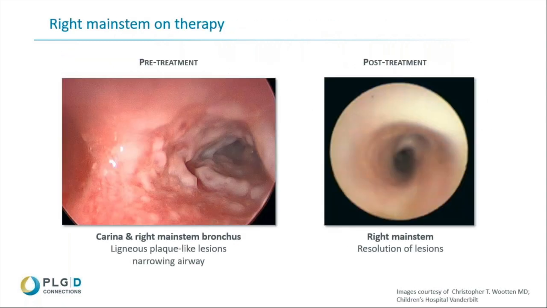The two slides at presentation and 10 days post-initiation of therapy clearly demonstrate the significant improvement in this life-threatening complication of plasminogen deficiency, with resolution of ligneous plaque-like lesions in the airways.